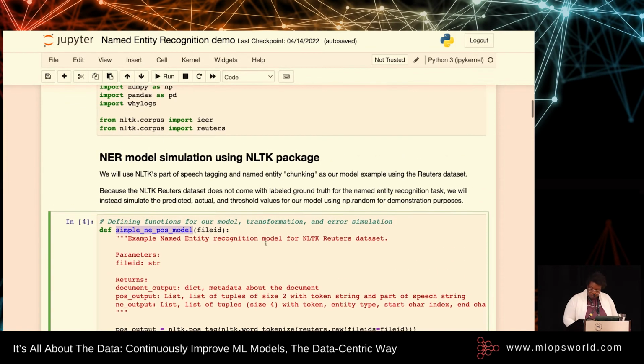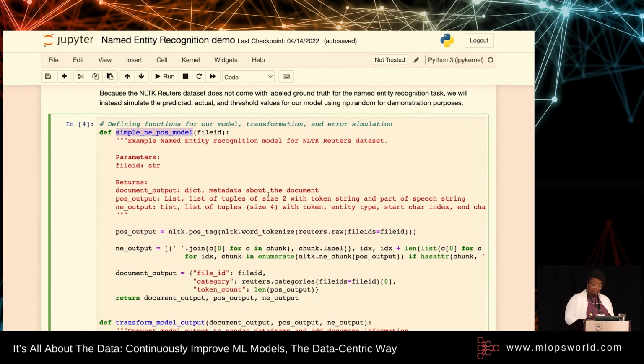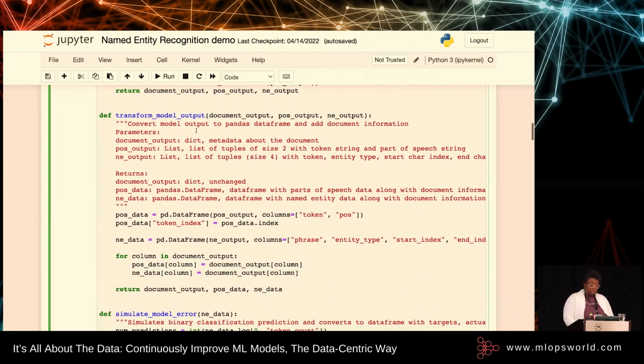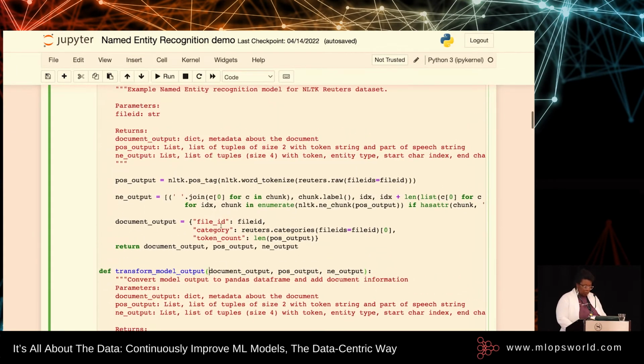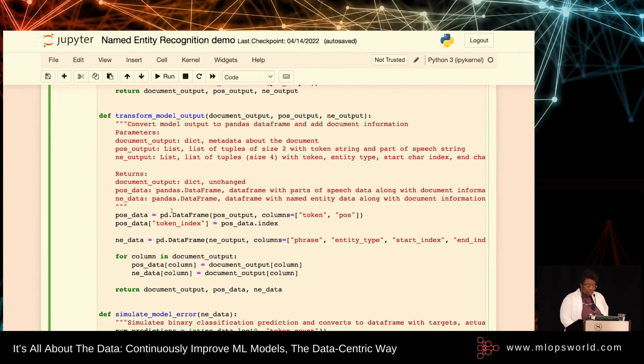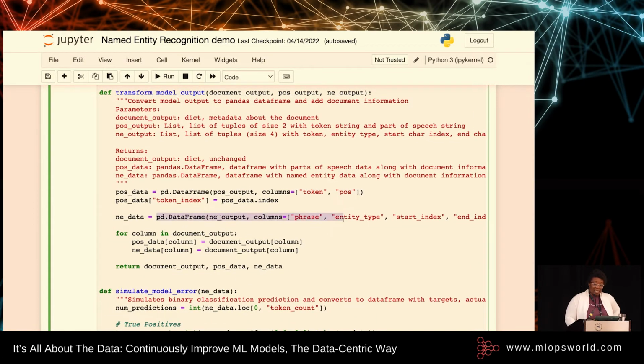But again, this depends on the type of data you have and the size of data that you have. So for our named entity recognition, that means we're going to have a model right here, and we're going to run this model. We have some transformation that I want to do, and I just want to show that this code you already have, obviously much more complex than my model right here. I'm just using NLTK, but this transformation code is very simple and not necessary. All I'm really doing is renaming a couple of column names and making a nice and clean data frame of the outputs that I want.